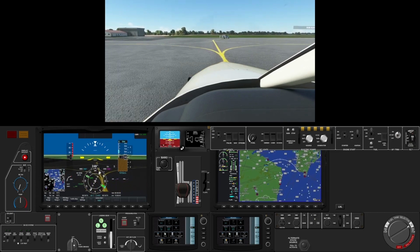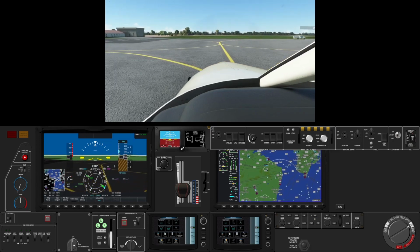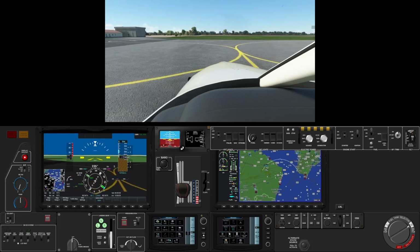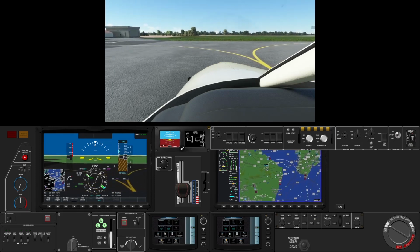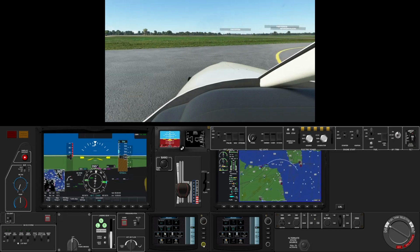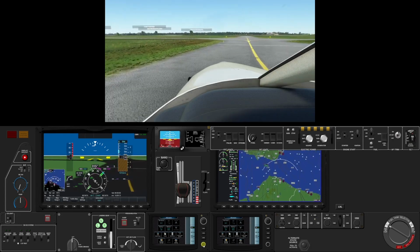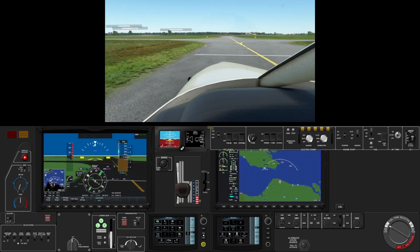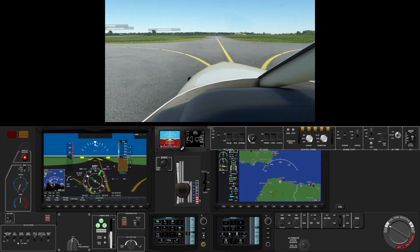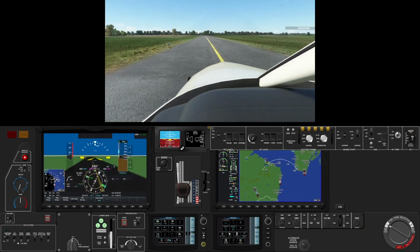What's this ground vehicle doing? It's a bit difficult to taxi and do this at the same time. We'll actually tune, no, that's not what I wanted. You can see you can select if you want to control the PFD or the MFD with the little buttons on the side of the touch controller, and they're obviously knobster enabled, so the big knob and the small knob have a function. I think the small knob is the map zoom. So you can see that's zooming the little PFD inset map, because I'm set to PFD. If I select MFD, you see that little knob now controls the zoom on the large MFD map. I want to go left here this time, sorry about that. Do a little tour of Calais airport.